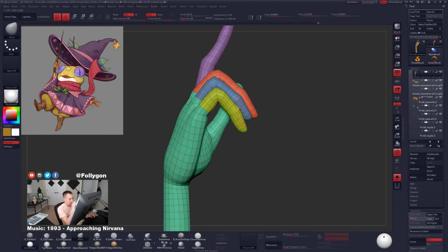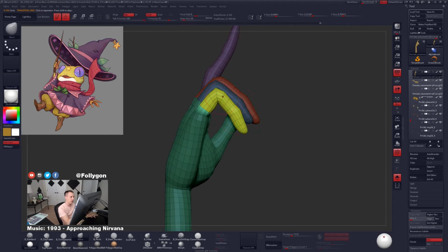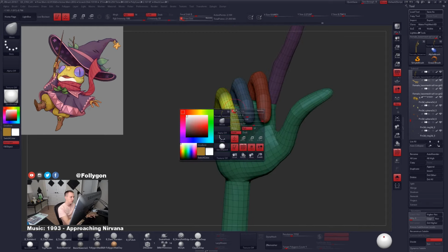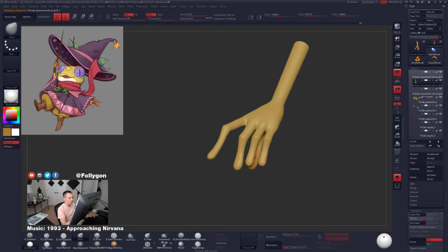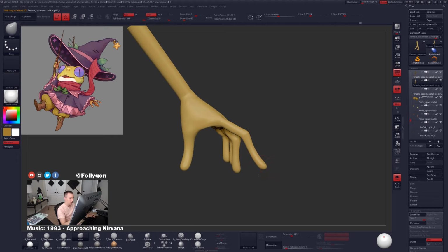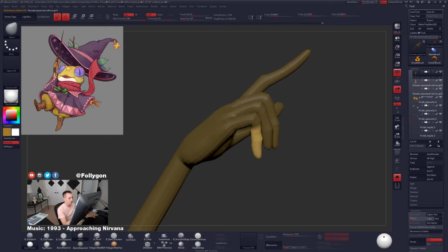Most of my fingers, on that final digit, the third, it's got a little bit of curve in. It starts to swoop. So I'm gonna see if I can capture some of that, probably just with my move brush, and probably really simple. This is what I was doing for, let's look at my other hand real quick. For over here, just playing with this to make it look more like frog digits. So just getting a little bit of curve and a little bit of inflate on the tips of the fingers. And I'll show you how I did that.